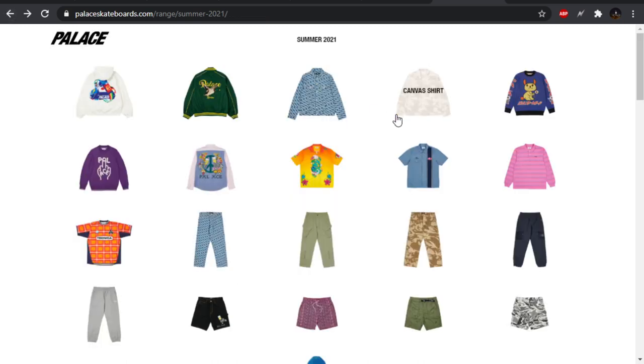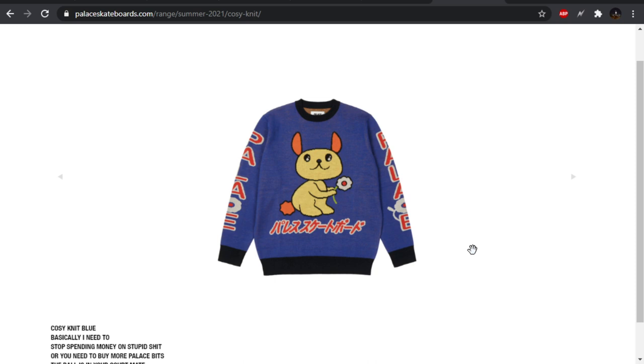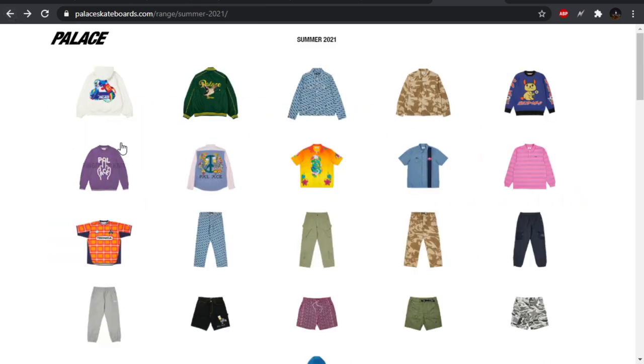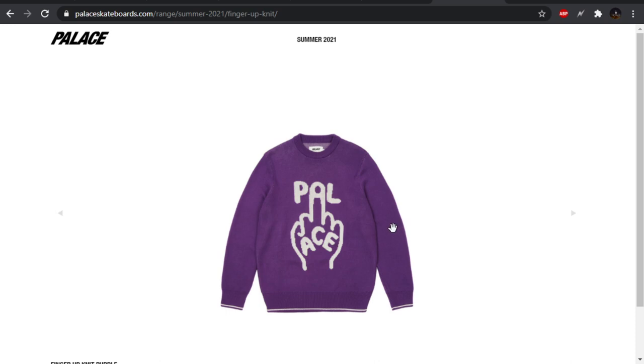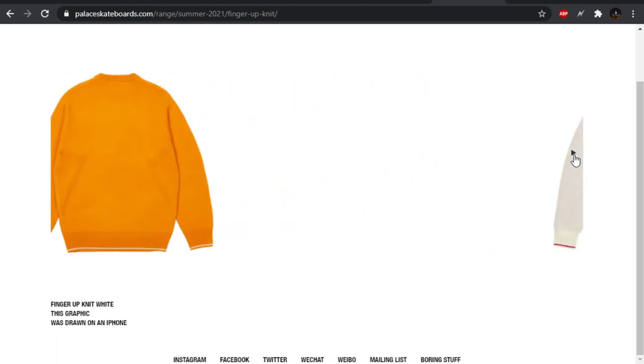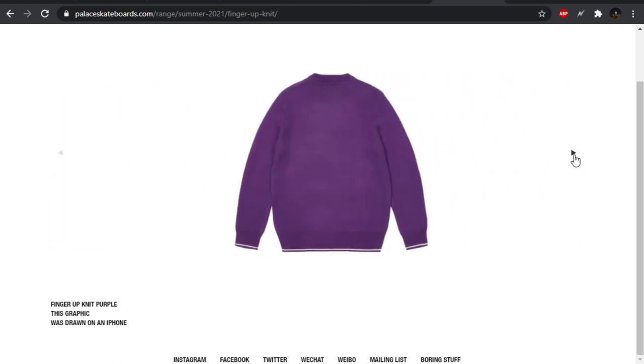Just like a really plain shirt. We have the cozy knit — you have this bunny, and we're going to see this a lot this season. They're doing a bunch of different Japanese-style designs. It says Palace, got a little flower, and we'll see this on a bunch of stuff this season. The knit looks nice. The finger up knit — this is a design we've seen before, Pal Ace, middle finger. It's a nice purple, but the design is, I've never really cared for it too much. Good colorways though.